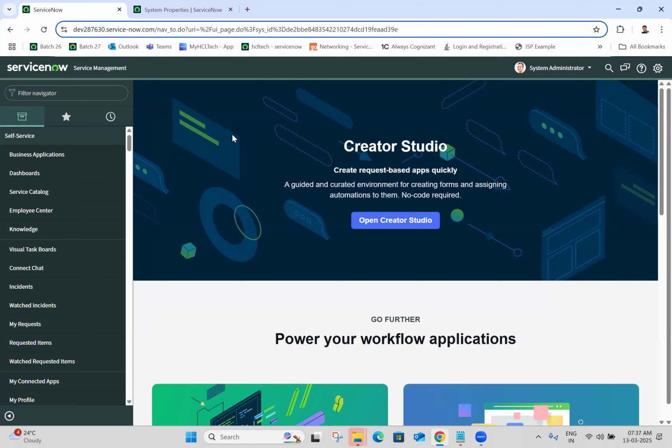In real time, we will not switch to UI 16, next experience, UI 15 like that. It will not be like that. As part of training, I'm just showing how we have to switch the experiences and how the old experiences and next experience look. In real time, we will not switch frequently.